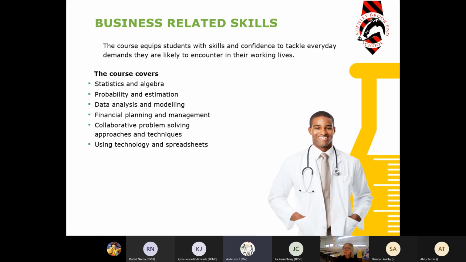A lot of this course is about working together and discussion, and sharing of ideas, because especially when we are doing the estimation and problem solving element of it, it's really good to share the ideas that people have about assumptions you might make about a particular scenario. So we're hoping that all the people that choose to do maths studies this year will be invested in having a good old discussion during the lesson.